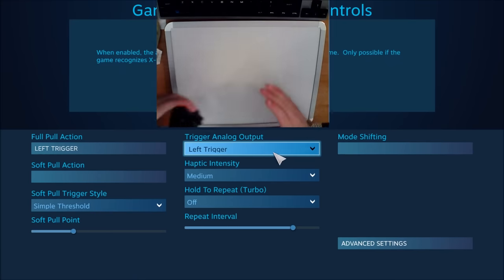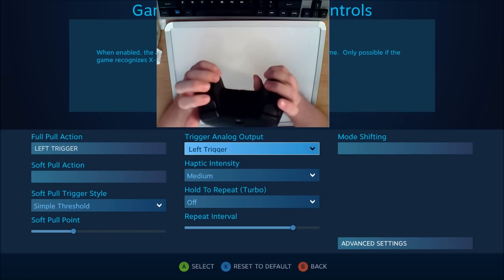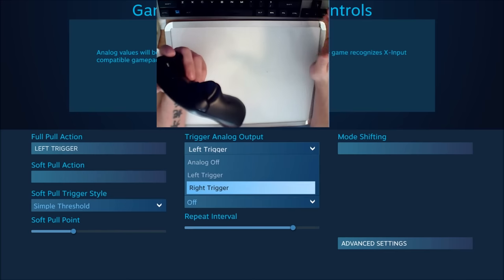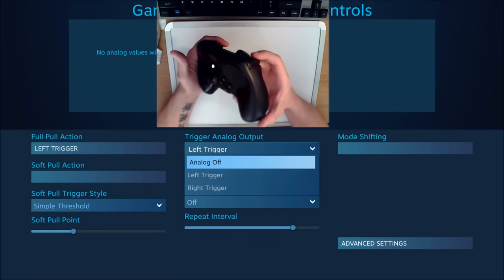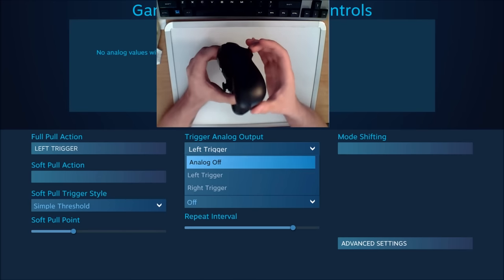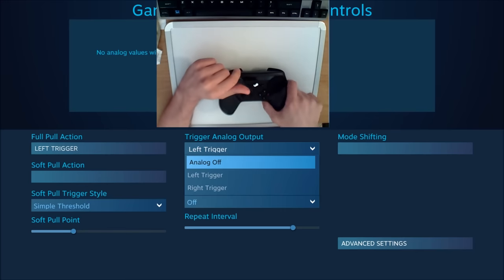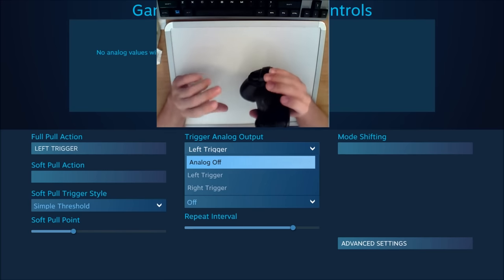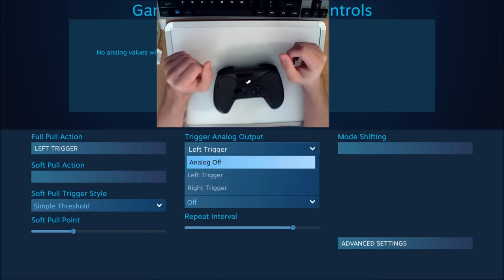The trigger analog output, basically what this does is it allows you to assign which trigger is affecting which input in the game. If you want the left trigger to actually do the right trigger in the game, well, you can assign it to either left or right trigger. Or you can choose to turn the analog completely off, where the soft pull no longer is sending analog information, it just becomes a button, and the hard pull also just becomes a button. So you have two buttons right here. So that's analog off. And I think the software is still receiving analog information so that the soft pull trigger style will still work. However, as far as the game is concerned, it's only getting inputs that are like buttons. It's not getting any analog input, if that makes sense.